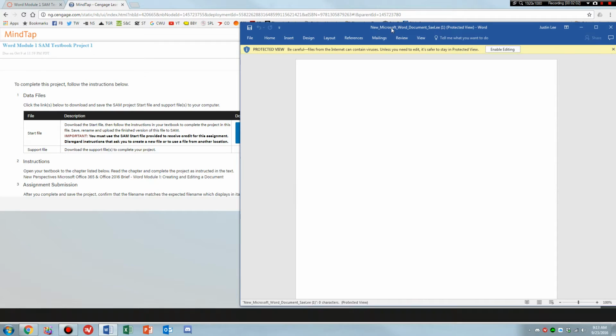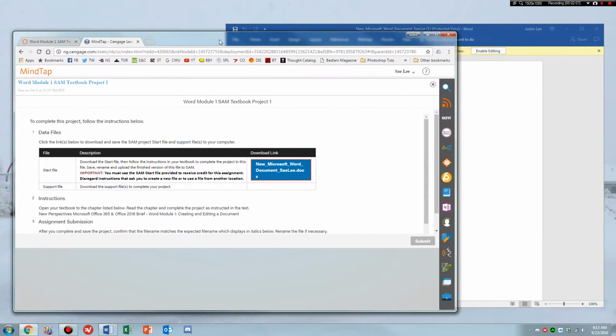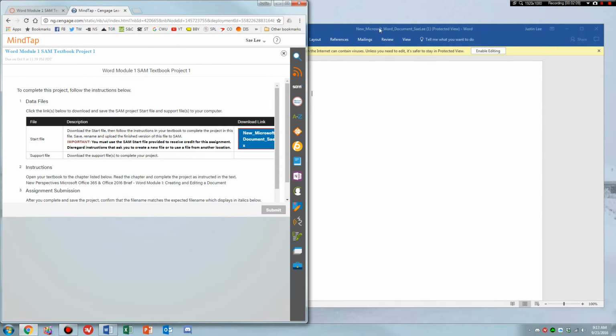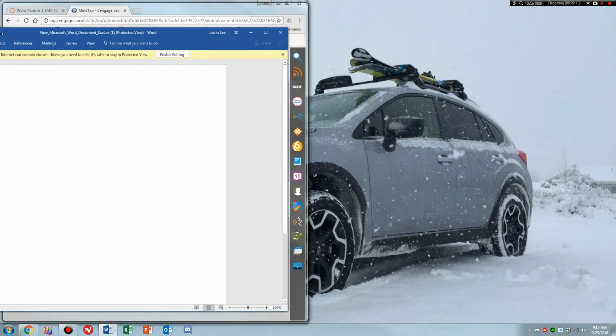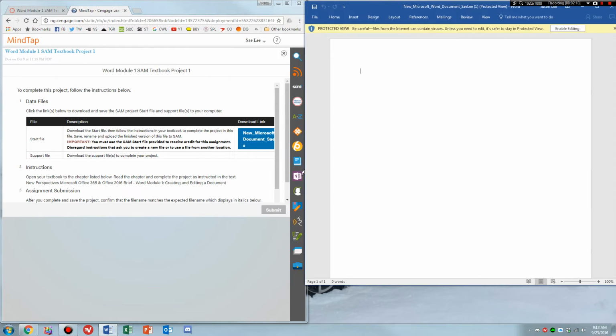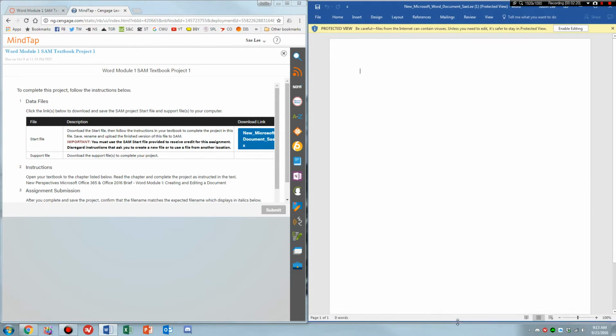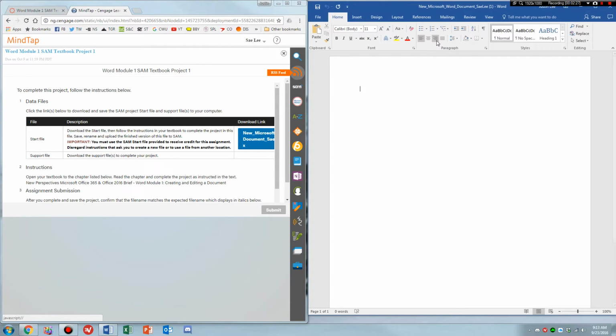Most of you guys I have 2 screens. However, for the purposes of just showing you, what I like to do is I like to snap my windows like so. And it's not doing it on mine, but go ahead and just organize it like that. So I have both screens readily available. Hit enable editing. For those of you using a laptop, you may not be able to do that just because you have a smaller screen. If you have a bigger screen, such as using a computer at the computer lab, you're able to do this.